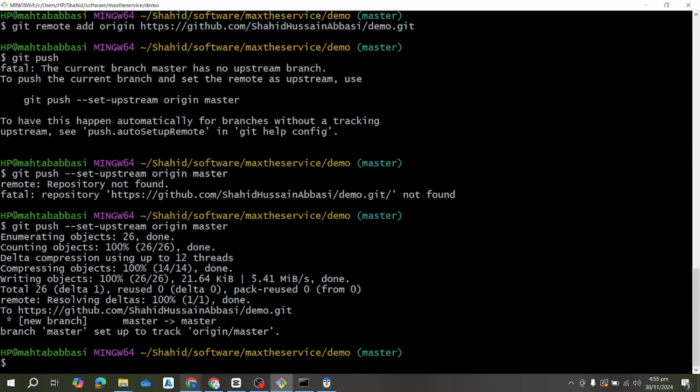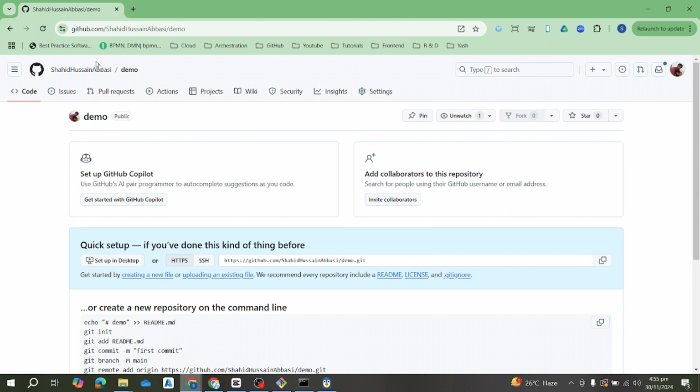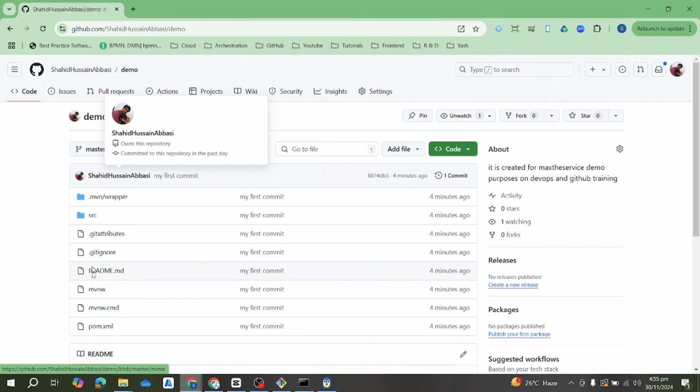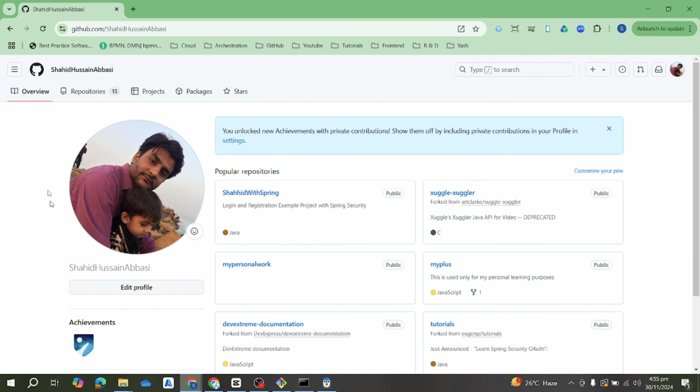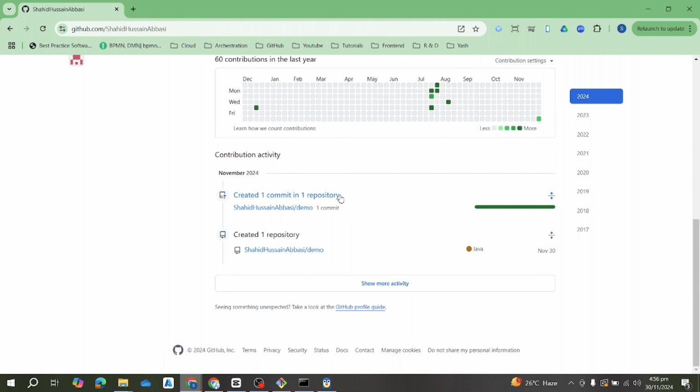Okay, so let me refresh and see under demo. Great, you can see here is all the code we have published. We also can see the repository demo.